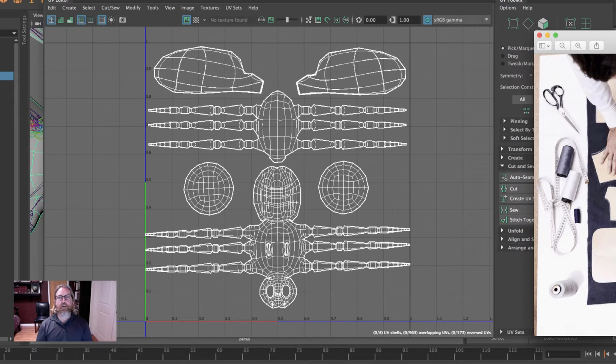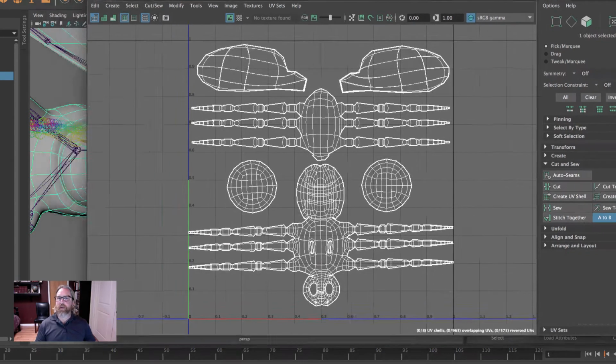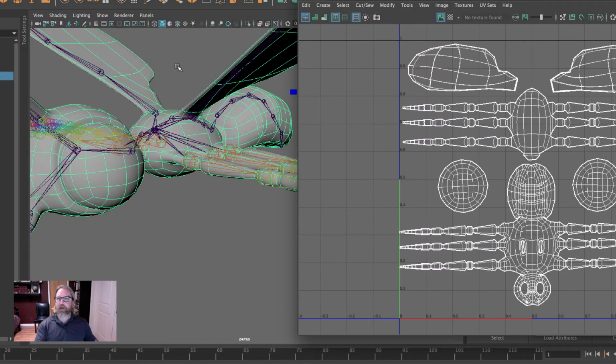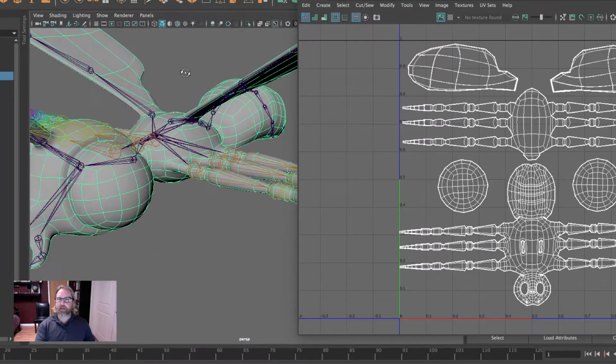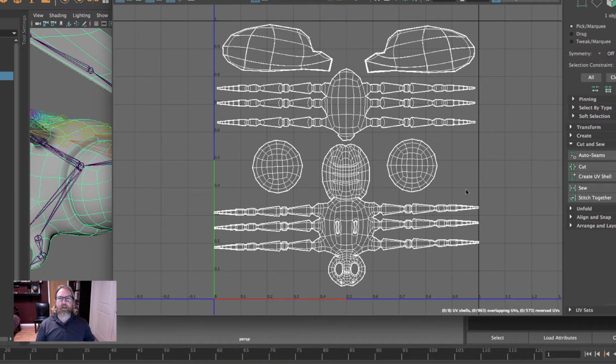Greetings! In this video, we will discuss UV mapping, which is the process of taking our three-dimensional object and laying it out flat for the purposes of texture making, painting textures or copying and pasting textures. And if we look out here, here's our three-dimensional object, and we have laid these pieces out flat, which allow us to create that texture.